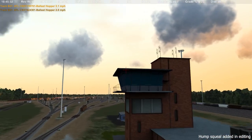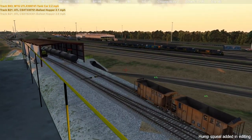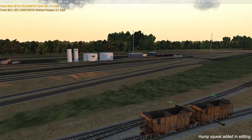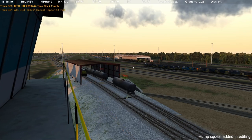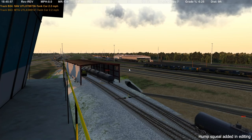Nice evening view on the hump, right? It was always cool to stand right here and watch this. Did it a few times when I was down here with the Hostlers and we had some downtime. I'd stand here and watch it. It's pretty cool. Hostlers was a good job, man. And that guy was like the highest seniority out of the entire yard, I think. Like he'd been there for ages.